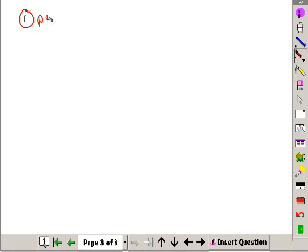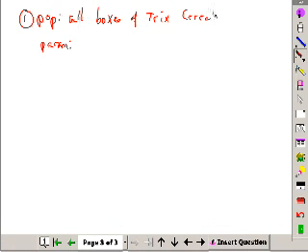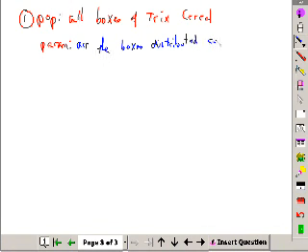Let's just, for keeping it simple, do our population. We're still going to have a population and parameter. Our population is all boxes of Trix cereal. This won't work for Lucky Charms or for Cheerios or anything else. This is only for Trix cereal. And our parameter is, are the boxes distributed correctly? So that's step 1.